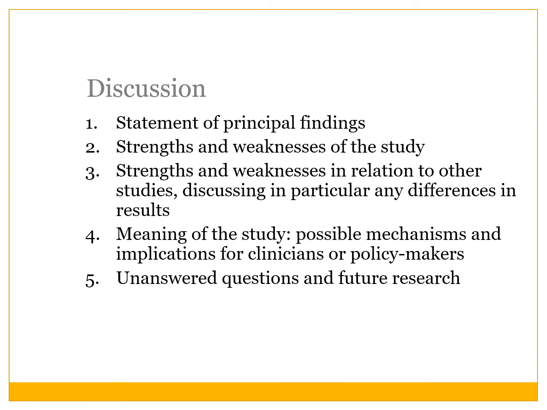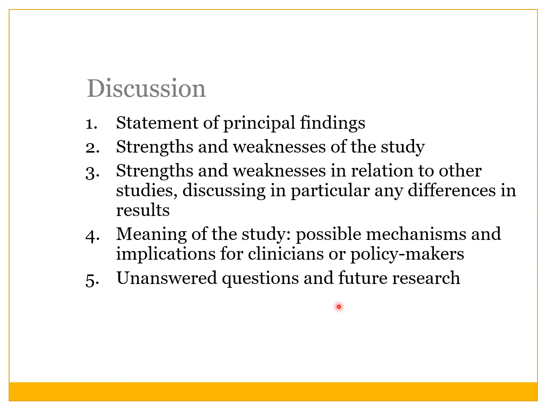So in the discussions, you have a statement of your principal findings, your more important findings, the strengths and weaknesses of the study, and how these strengths and weaknesses relate to other studies. Discuss in particular any differences in your results from other studies and the meaning of the results. What is the meaning of it? The possible mechanisms or implications for clinicians or policy makers, for example.